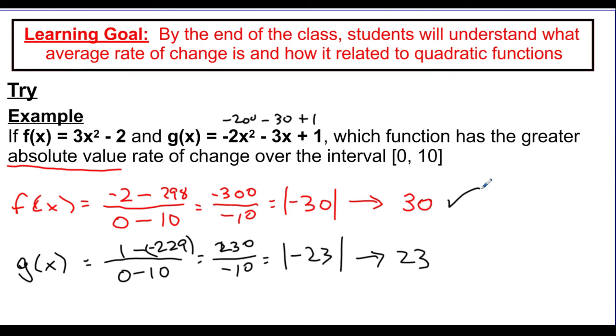Okay, so every single one of these problems used the exact same formula. It's just how you got your points. When I show you a graph, you pull the points off the graph. If I show you a table, you pull the points out of a table. If I give you an equation, you take the equation, plug in the values, and make your own points. Okay, and so that's rate of change.